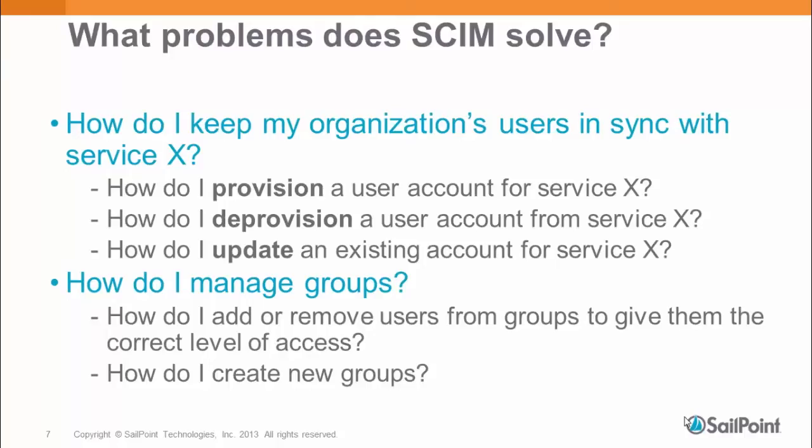So what sort of problems does SCIM solve? Like I said, it's all about identity management. You have your environment with a bunch of identities in it, and a bunch of connected applications that you're managing that have identities as well, and you need to be able to create identities between those. You need to be able to update identities, and get rid of them when a user gets terminated. You need to be able to manage access, often through group management. And those are the sweet spot for SCIM.